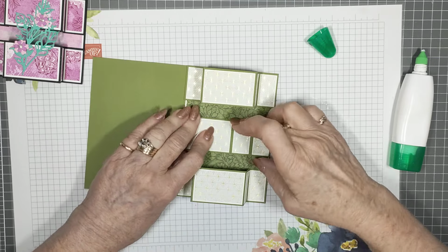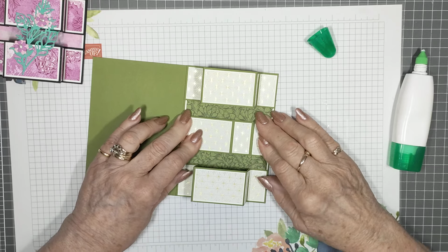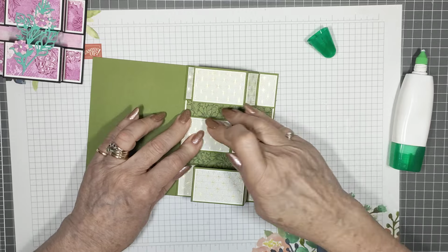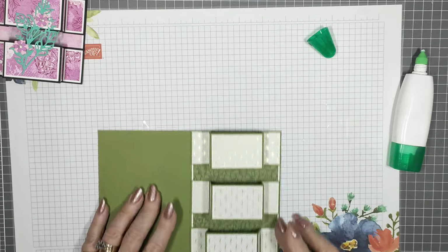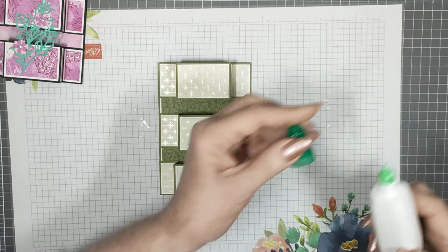But if you cut the one main piece first and then cut it all into pieces, I think it's much easier rather than cutting all individual little pieces, hoping you get them the right size. At least they're consistent with the cross cuts. So that's the front. How pretty is that?